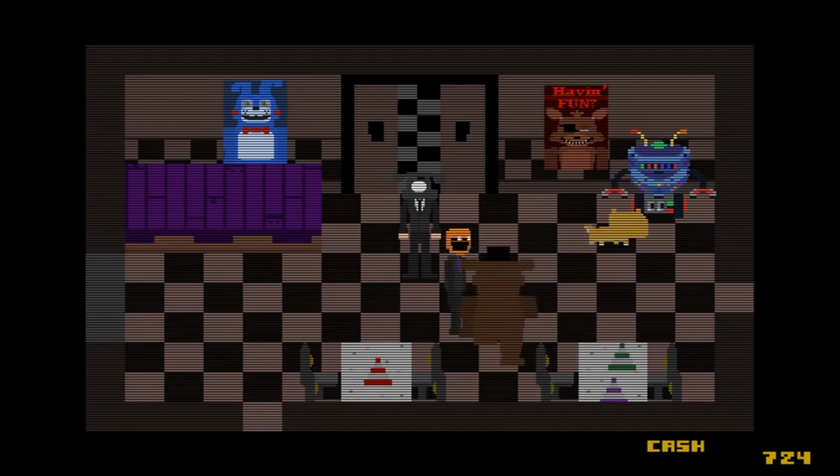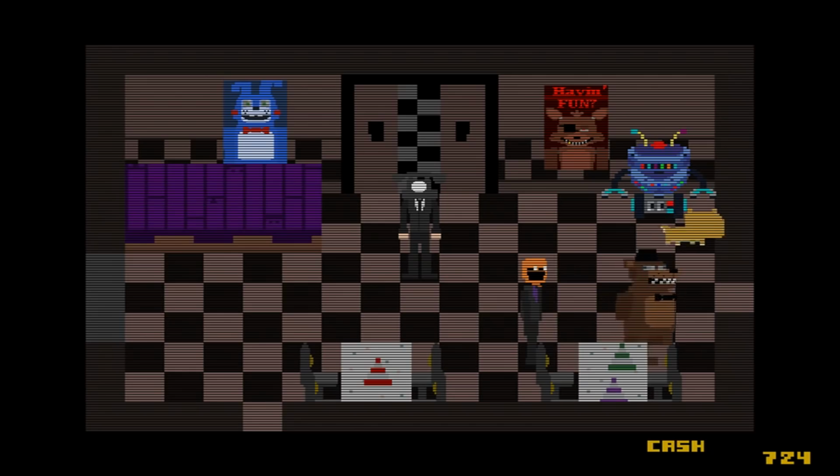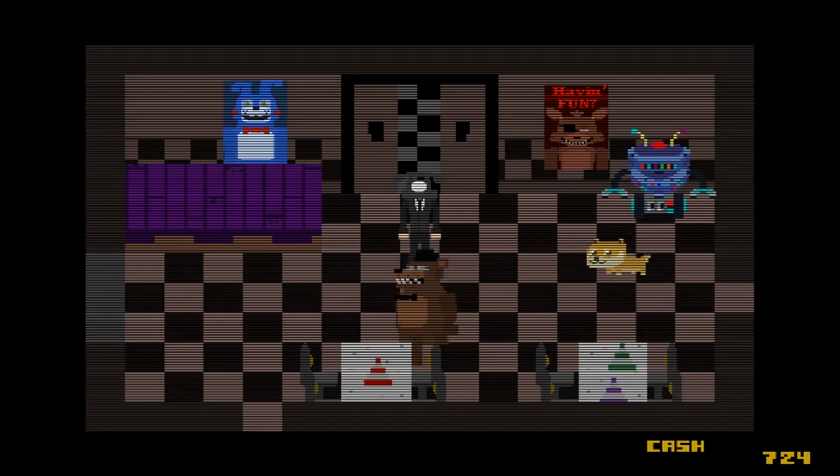Yeah. And then we have Freddy here. Nothing to see here, officer. You're missing a leg. But we're just gonna leave the place as it is. Alright. 1 month later. All fun.